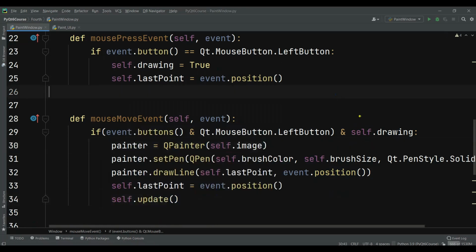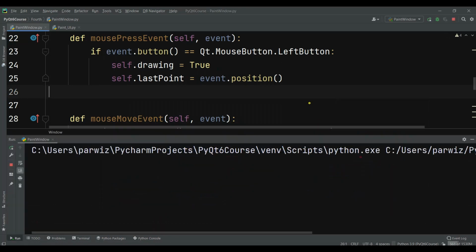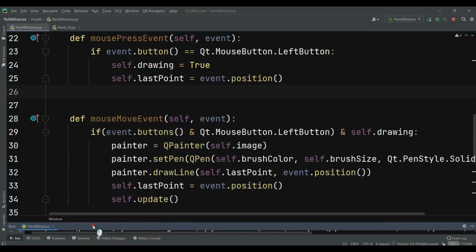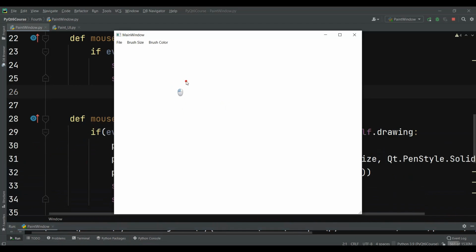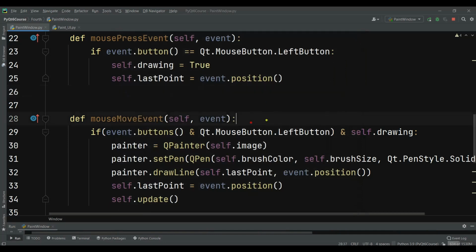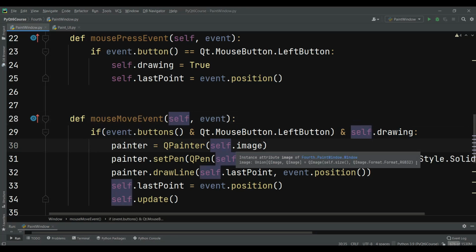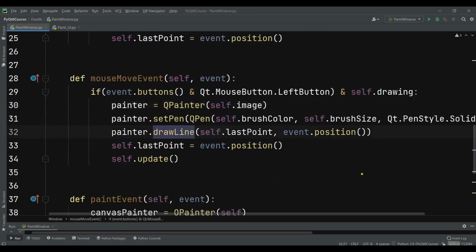So right now if I run this, let me just run this. Right now I cannot write, and it means that there's a problem. So if event.buttons and Qt.MouseButton.LeftButton and self.drawing, painter QPainter self.image, painter.setPen.